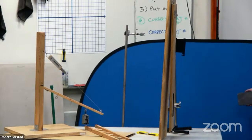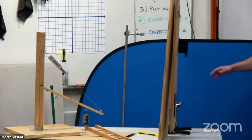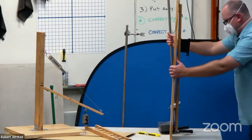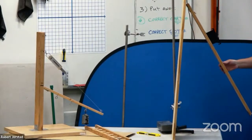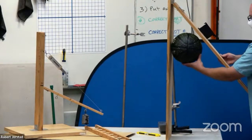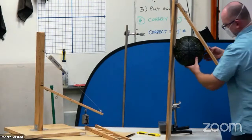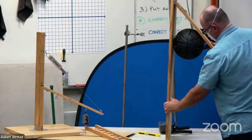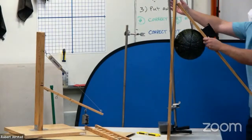Okay, this should help. Cool. Oh my goodness, that's a 40 pounder there. All right, let's try that again. Thank you. Jones, am I still on screen or not? Yeah. Okay. I think it's this one up here.